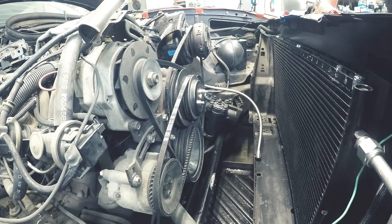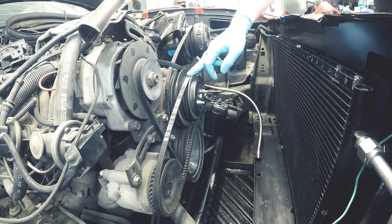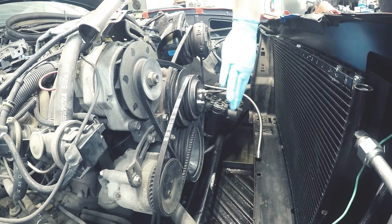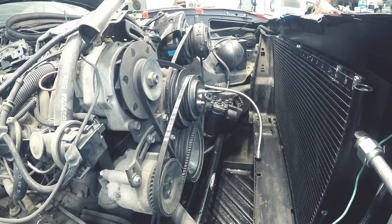The engine we're going to be doing the disassembly and installation on today is an 84 Monte Carlo. The disassembly instructions are based off of this 82 to 88 G body — it should be the same for those cars with the 305. If you have a different model, it may have a little different disassembly instructions, but most of the installation will be the same. This particular engine has a three-groove crank pulley, a three-groove water pump pulley, and a two-groove power steering pump pulley. The front of the water pump is running the smog pump, which isn't interactive with the power steering and AC side, so it's not shown in the belt routing diagram. We're going to get all these belts off and get the AC and power steering disassembled.